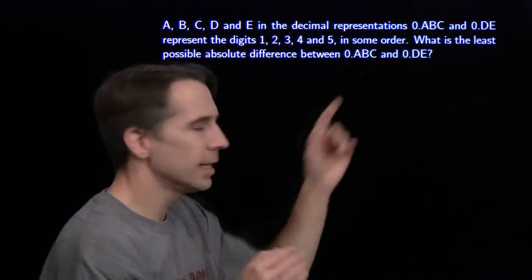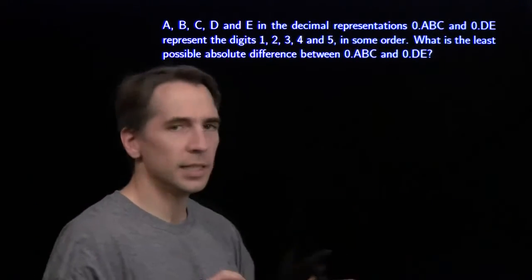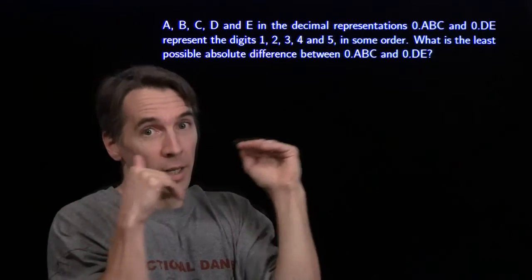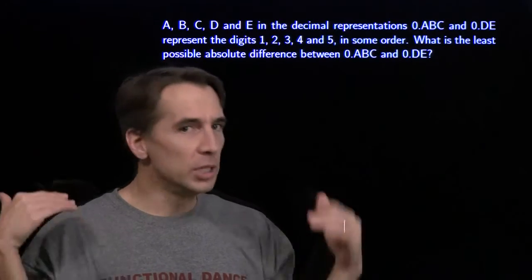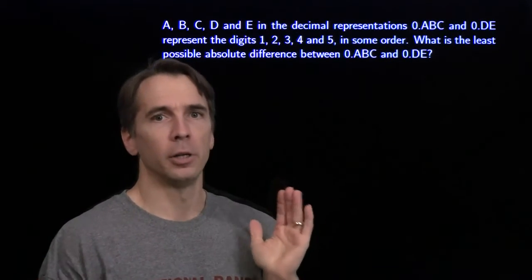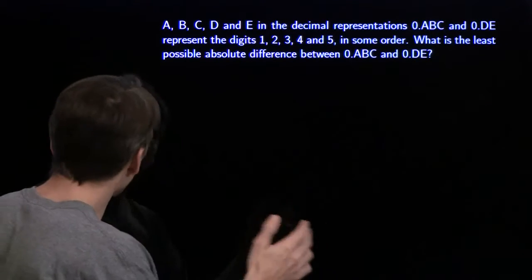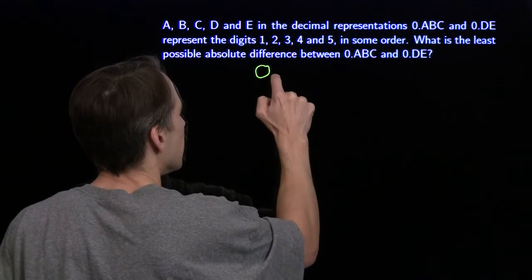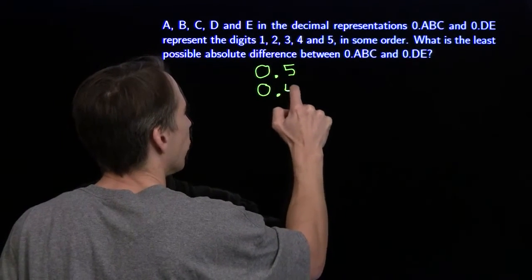So I'm going to focus on A and D first. We want these two digits, A and D, to be only one apart. Because if we choose them two apart, we can make those two numbers closer by choosing them one apart. Now, if we put a 5 in at A and a 3 in at D, we know that putting a 4 in at D is better. That'll be closer to whatever number this comes out to be. So let's go ahead and start off. Again, we'll just play around. Not sure we're going to get the right answer, but we know at least the tenths digits have to only be one apart. So try 5 and 4 and see what happens.